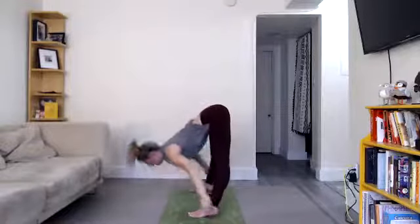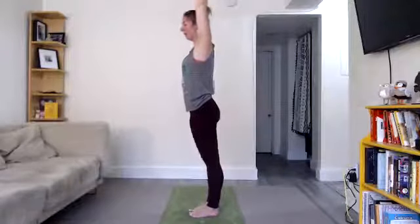Good, change, slowly come up, no rush. Very nice, step your right foot back, arms up, arms down.